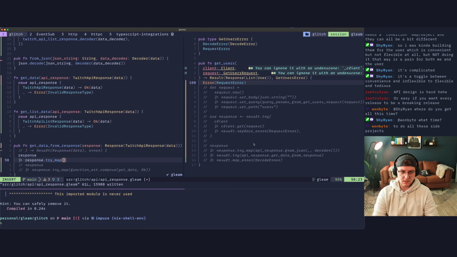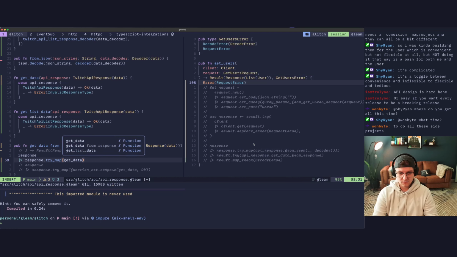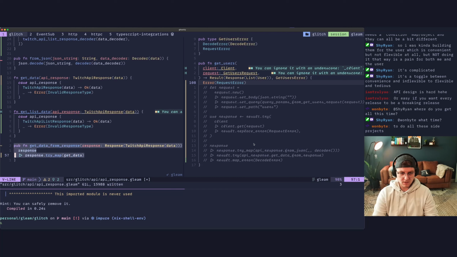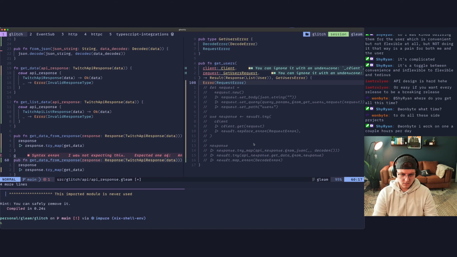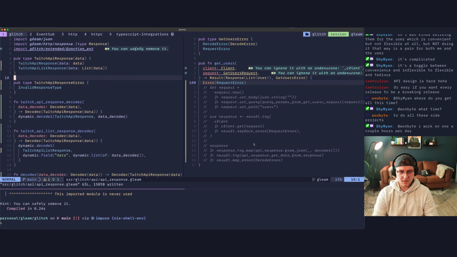This will be get data. We can delete that. And then we can yoink this function and we can say get list data. And this will be list. There we go. So that's not bad.